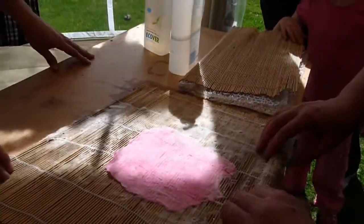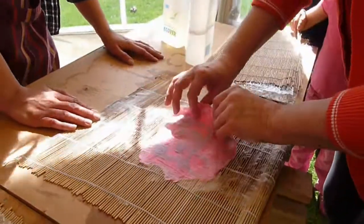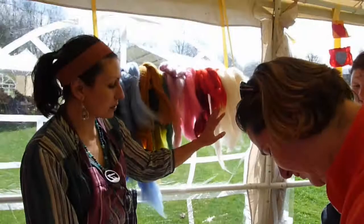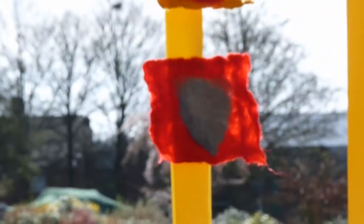Dishes. I know a better place to wash dishes. My house. Would you like to make a piece of felt? What are you doing? We're making pieces of felt and we're using this beautiful sheet wool and all these little different colours and we're making packing of posters. Yeah, it takes about 5-10 minutes, okay?